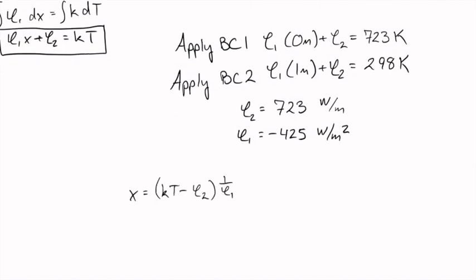Now to answer the question, at what position does a pipe need to be 127 degrees centigrade, or T equal to 400 K? We rearrange our equation to solve for X, and then we plug in T equals 400 K into this equation, along with the known constants. And when we do that, we calculate a value of X equals 0.76 meters.